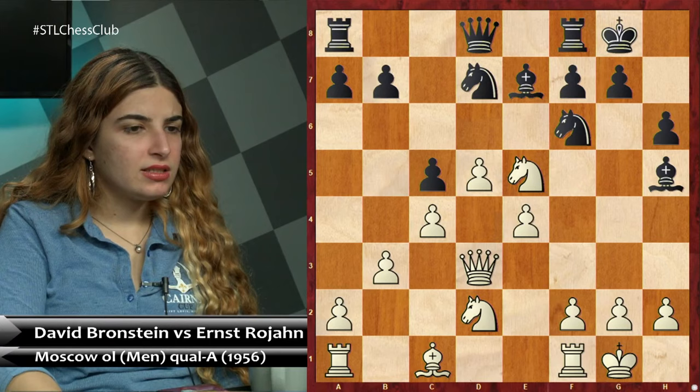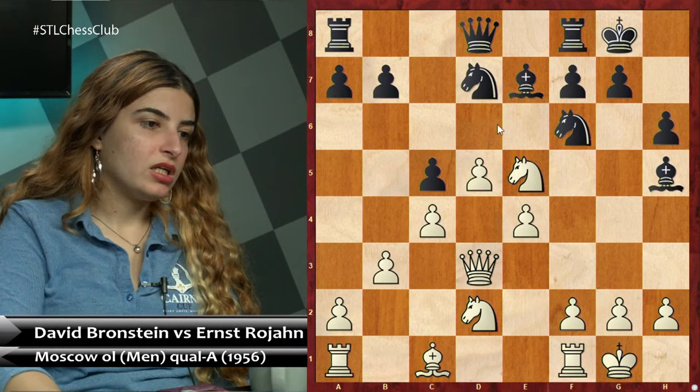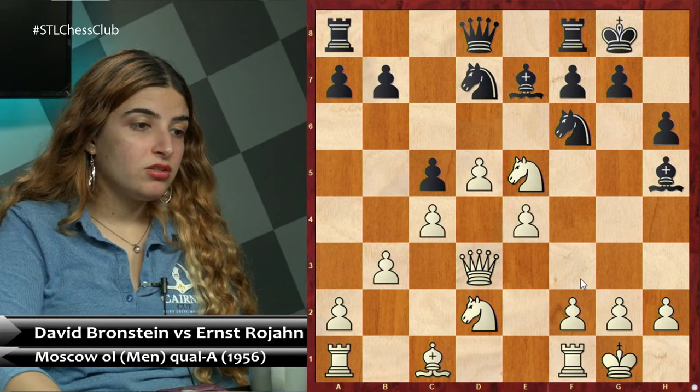Black played knight d7. So now, my question to you again: what do you want to do with this knight? You do have a few options. You can do something like f4. You can take and try with e5, maybe. You can play bishop b2. You can bring the other knight to f3. So you do have a variety of options. Which one do you prefer?